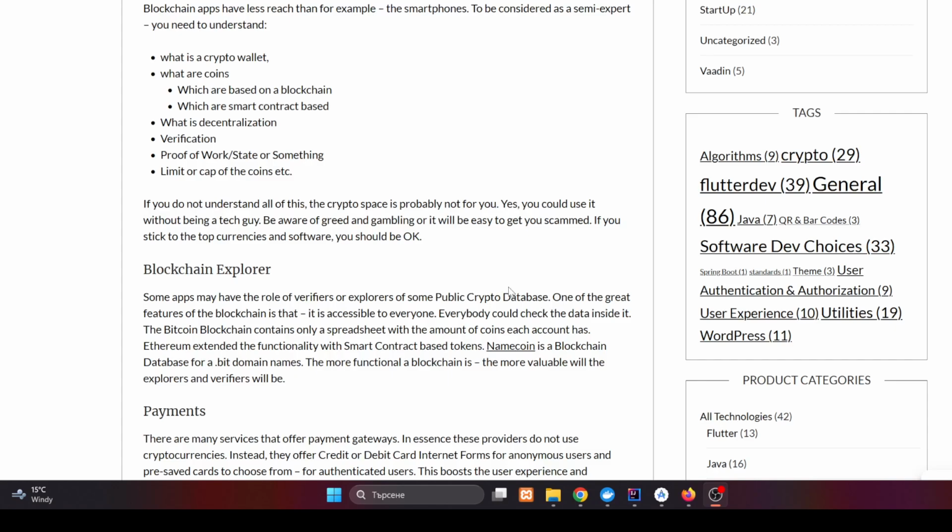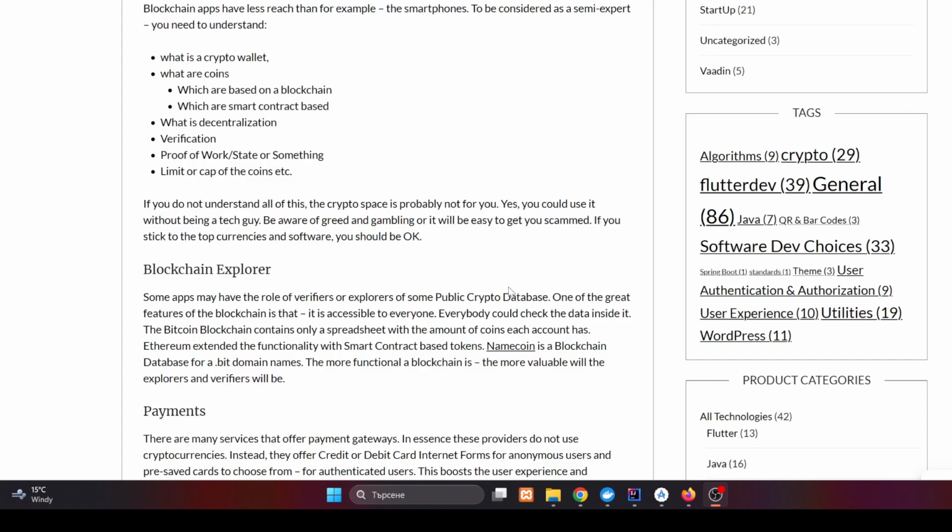The Bitcoin blockchain contains only a spreadsheet with the amount of coins each account has. And Ethereum extended this functionality with smart contract based tokens.